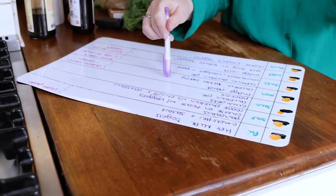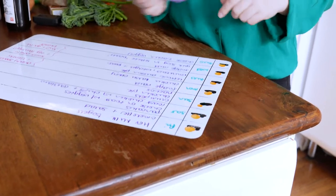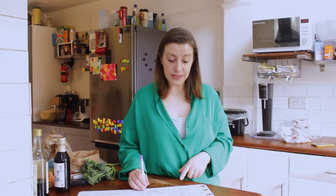So what I've got on my meal plan here is a number of days where our meals are based on chicken, because I know I'll be roasting a whole chicken and I definitely don't want to waste any of that. But following that, I've included some fish. We've got some meals with some cheese as a source of protein, and I've also got an omelette included on the meal plan. The same with the sources of carbohydrates.